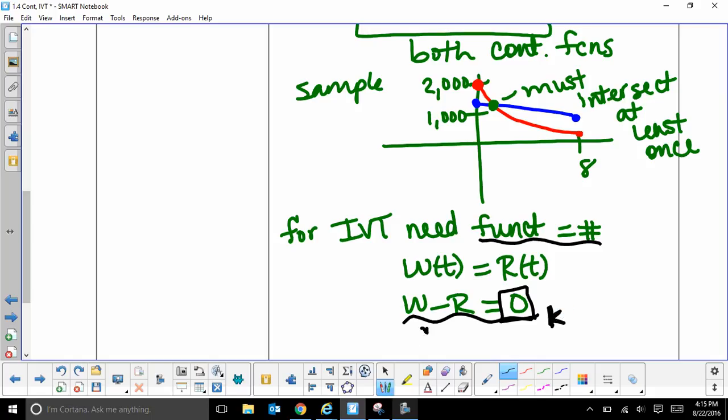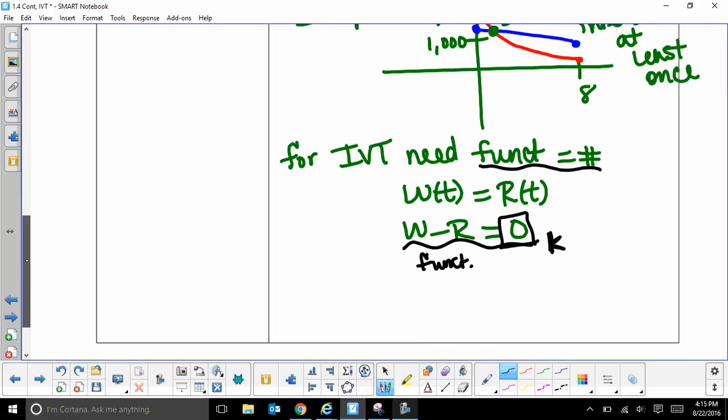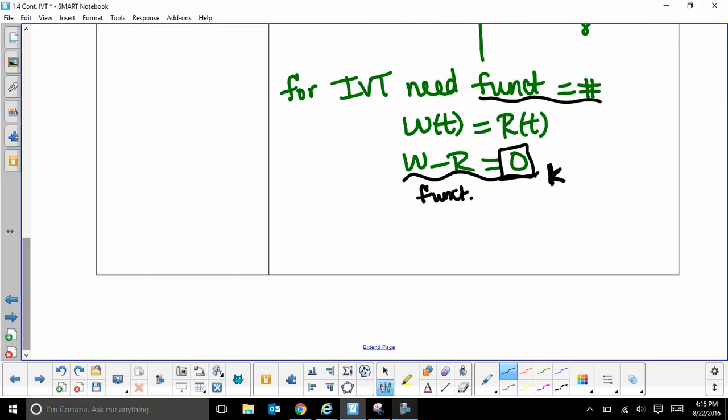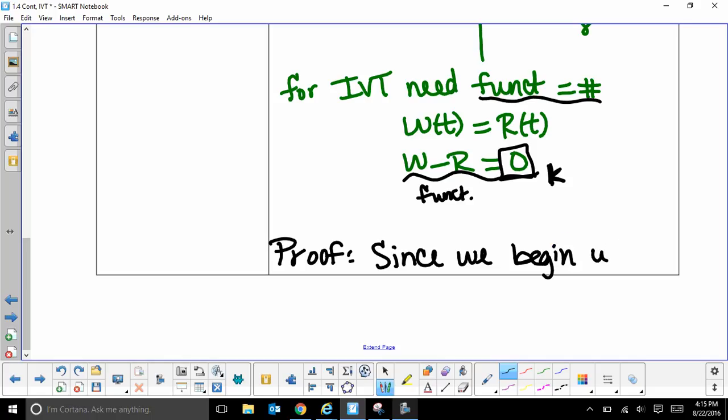And this is going to be your function. Let's do our writing. So for our proof, this would be like AP Central, you're good to go for your score for AP. So for proof, all right, we need to talk about, since we begin with R, let's do the 0.